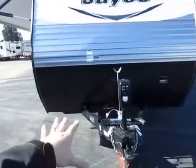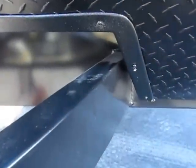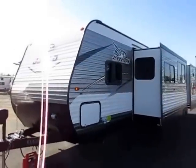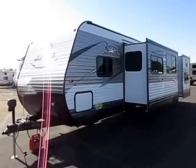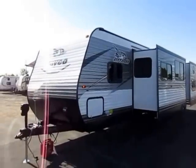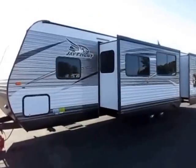We have an integrated A-frame tongue. If you notice, the tongue actually goes directly through the frame. What's funny is it's not actually stronger, is what their engineers have found. What it does is it allows them to lower the entire deck of the RV by 3 inches, and that means 3 extra inches of interior height, because this is the same height as other trailers. They just use that space differently. So it's not a taller ceiling, it's a lower floor.